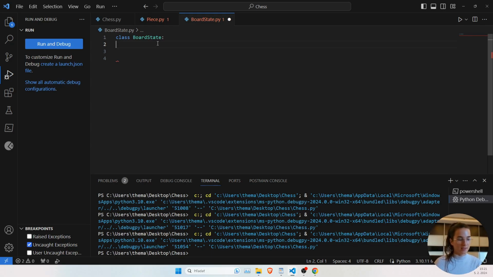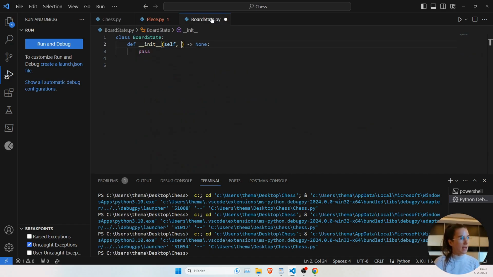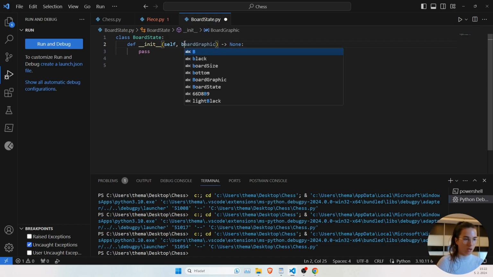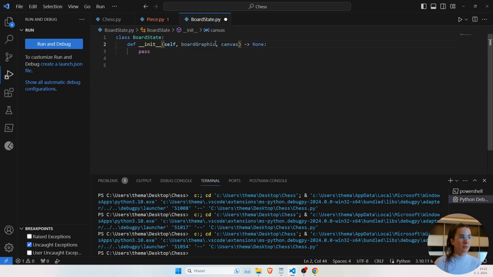define the board state class. So of course we are going to initialize it, and during initialization we need to interact with our board graphic class. So that's why we need as initialization parameter our board graphic, and also we need a canvas from our board graphic.